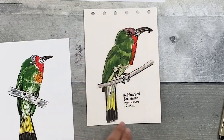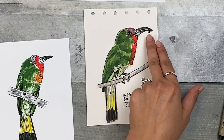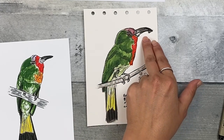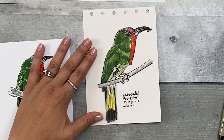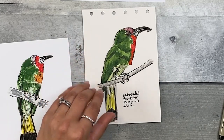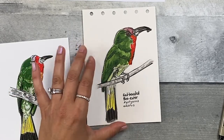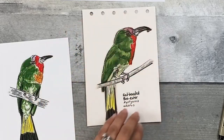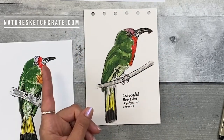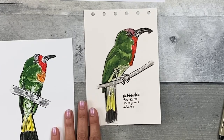You can add observations to the outside if you like — talk about how the color was different from your reference image, or how the beak was at more of a profile than a three-quarter view, anything you are observing. You can even put in your mood for the day, how the weather was, how creating this sketch made you feel, what you learned, and anything else you might want to add. This is your sketch, so make it your own. Don't forget to check out NatureSketchCrate.com for future lesson crates. Great job observing your world, and keep practicing.